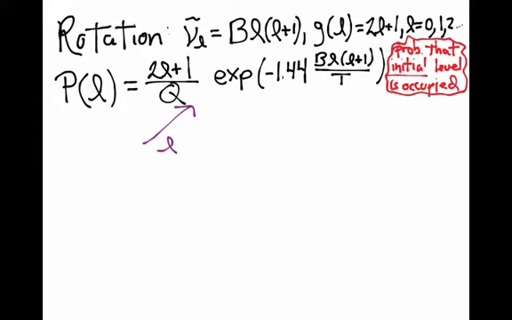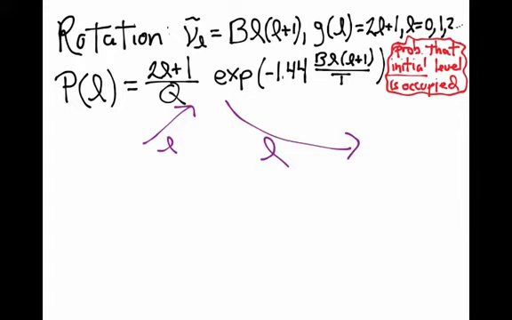Now the important thing is this 2L plus 1 term obviously increases rather dramatically, in fact linearly, as L rises. So L goes up, up, up, and that's saying I've got more states. That's the degeneracy going up. That's basically entropy going up. But then this Boltzmann term says, hang on there, I am going to decrease exponentially, and in fact I go like L squared. So as the quantum number rises, that second Boltzmann term is going down towards 0 quite quickly.